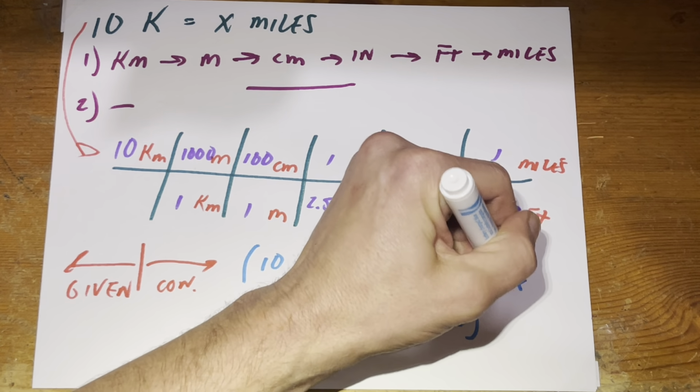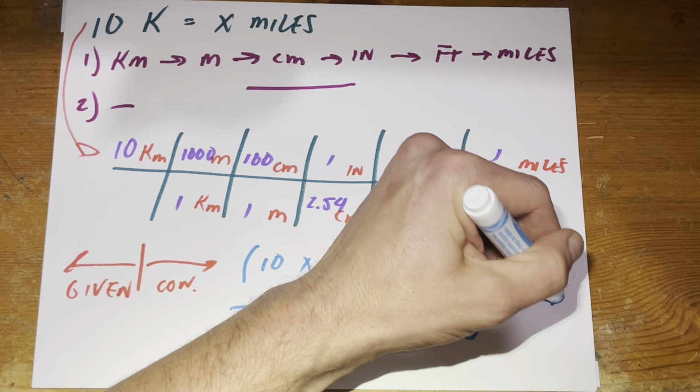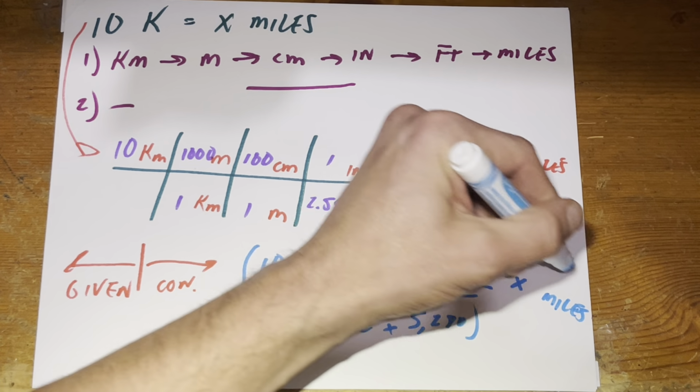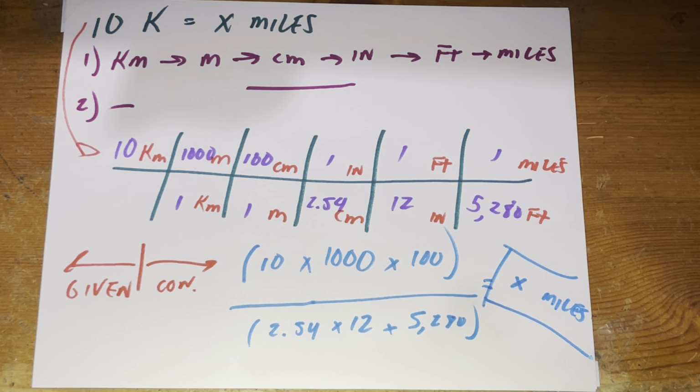So what you do is you figure out that calculation, call that X. You put miles, and you put a box around your answer. And I'll let y'all buzz that calculator out to figure out what that is. And that's it. So hopefully this provides some clarification, and let me know if you have any questions.